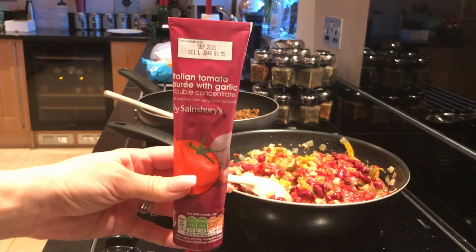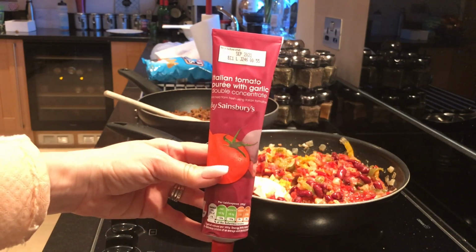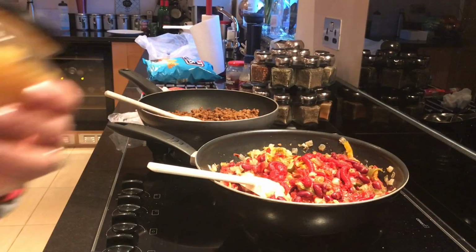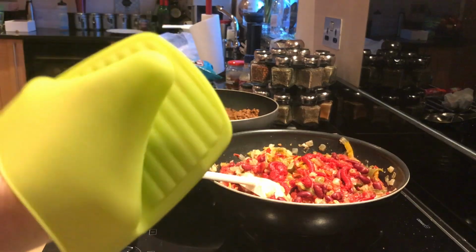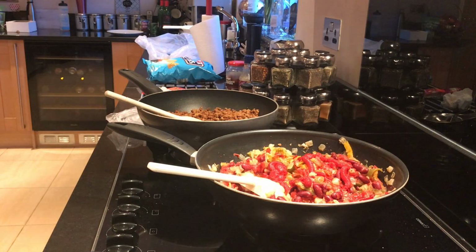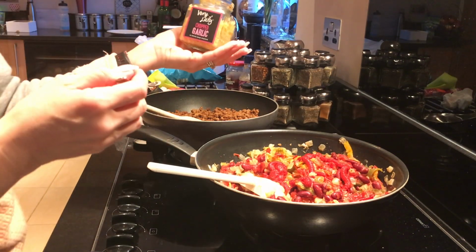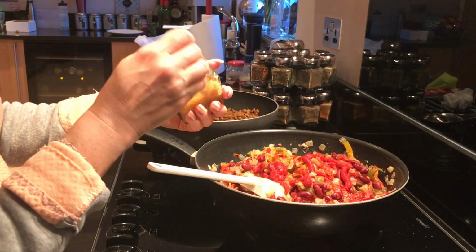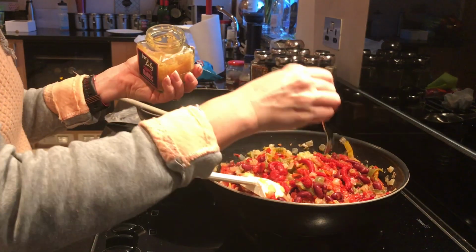Also some of this, forgot this didn't I? This is the double concentrate tomato puree with garlic from Sainsbury's. Put a bit of this in, the very lazy garlic. These silicone oven mitts are absolutely fantastic for opening jars. Little top tip there. Right, so this stuff is very powerful. Very lazy garlic, chopped garlic and white wine vinegar. I tend to pick up a little bit of the juice from it as well, because that's got all the garlic in it. So I'm going to put a teaspoon of that in.